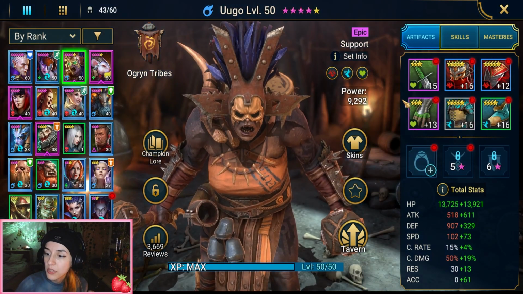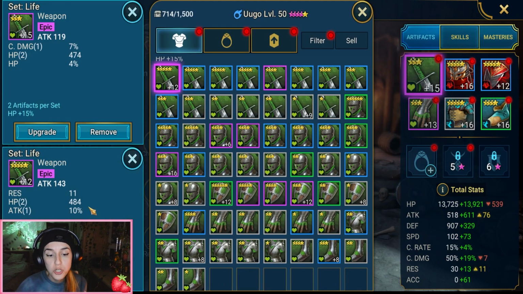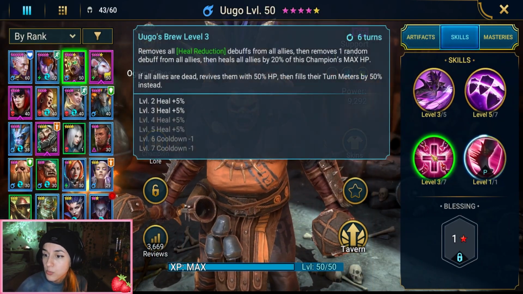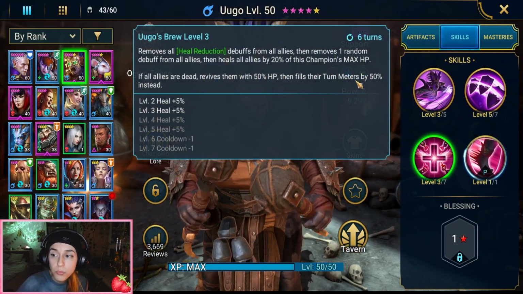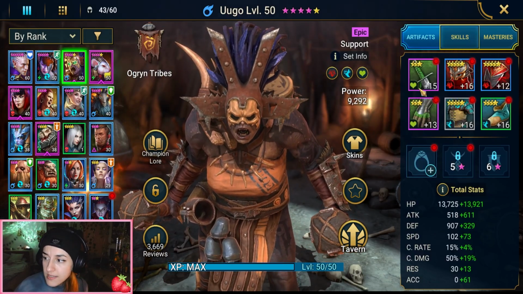And for example here for Ugo, this is definitely not a good artifact for her. We can definitely find a better one, right? Just as an example, we don't need critical damage on Ugo. We do need a lot of HP though. Crazy HP. Because of her A3, which heals all allies by 20% of this champion's max HP. So we need her HP hilariously high.